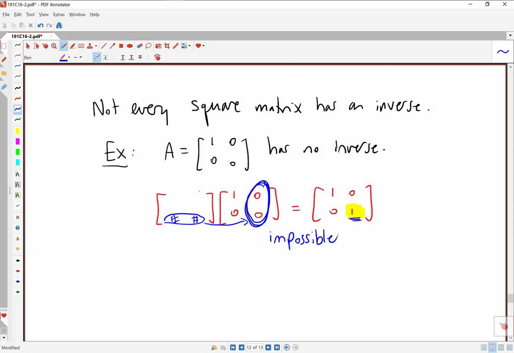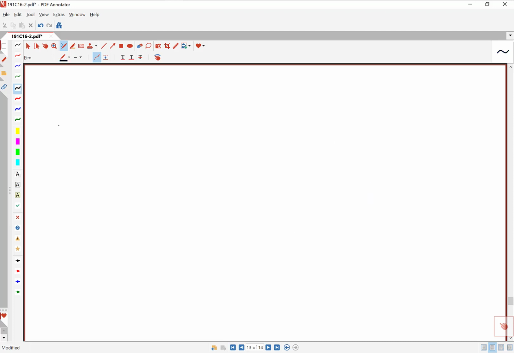So what we'll see as we move through chapter 16 is that if a matrix has an inverse, that gives us a quick way of solving systems of equations. But unfortunately, some matrices won't have inverses, and in that case, we'll see a second method for solving a system of equations. So we've seen a bunch of big ideas in this video already. We've seen how to multiply matrices together. We've seen the idea of the identity matrix, and we've seen the idea of the inverse matrix.